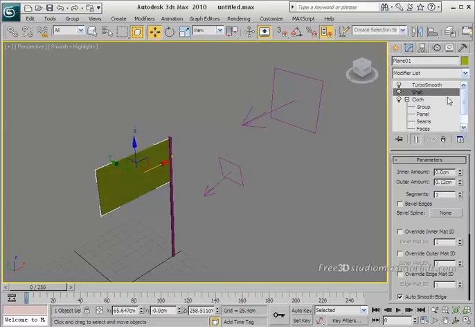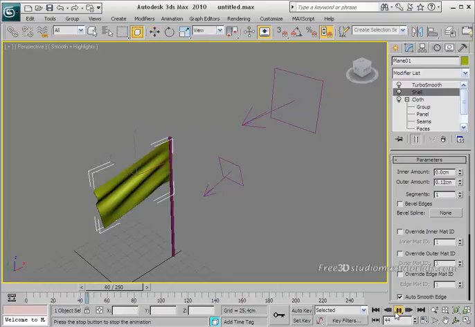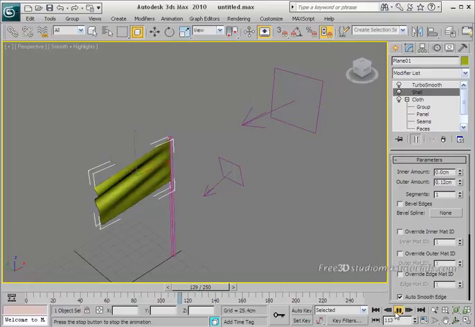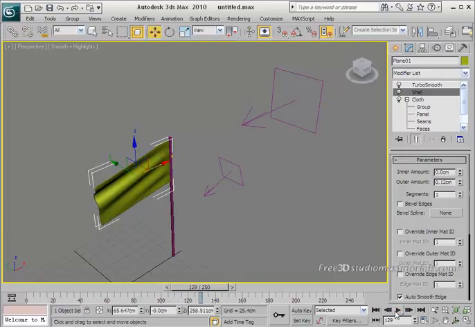I have also applied a turbo smooth, and let's take a little look at our animation. So you can see our flag is smoother and looking better than before.